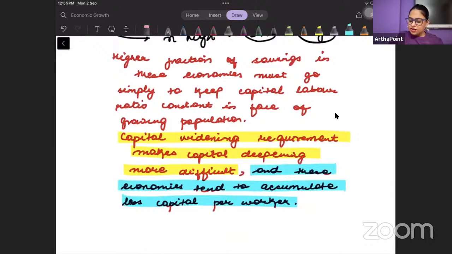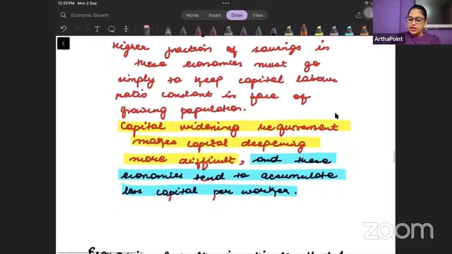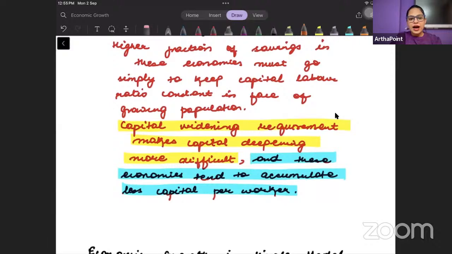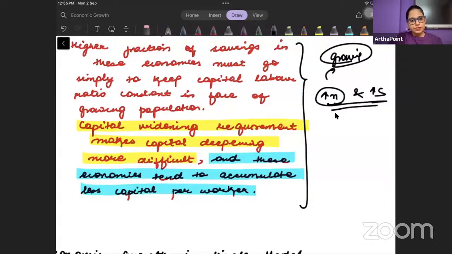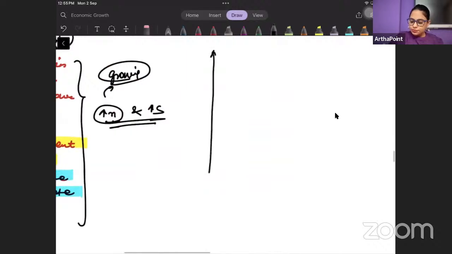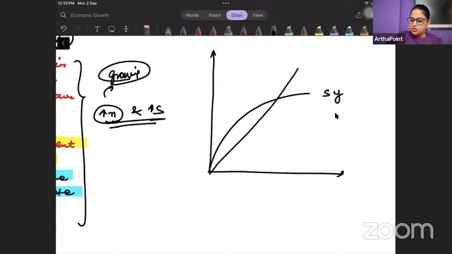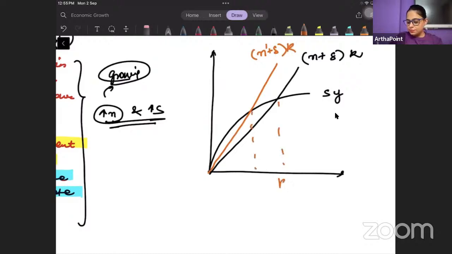Then another thing which we want to understand is that when we have higher population growth, if I want my economy to still keep growing, then I can complement it with a higher savings rate, with higher investment, right? Just for example, suppose that initially this is sY and this is (n plus delta)k. Now we know that there is an increase in population, which is causing a decline in my capital. If I want to ensure that I have larger capital, what I can do is increase the savings rate. So if I increase my savings rate, then I will again be able to increase my capital, right?